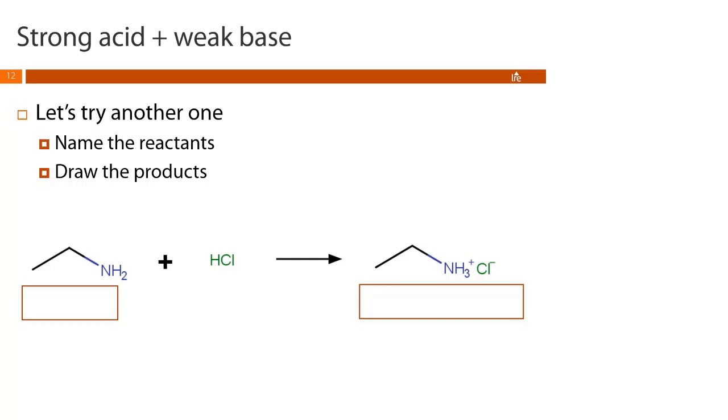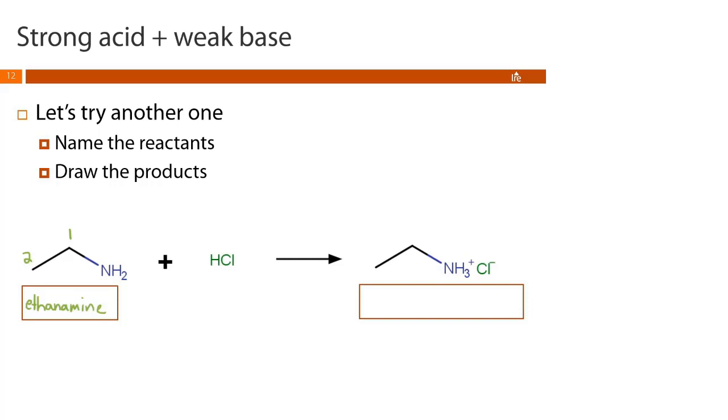Okay, so let's see what you guys came up with. So we have a 2-carbon amine. So the name of this molecule would be ethanamine. And when we neutralize ethanamine with hydrochloric acid, our hydrochloric acid is going to act as the acid, of course, and donate a proton to our base ethanamine. That's going to give us a positively charged azanium ion and a negatively charged chloride ion, and those are going to come together to form our salt.